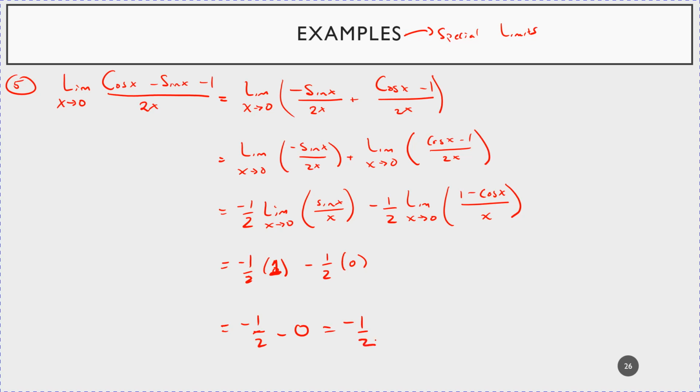All right, class. I know this was an incredibly long lecture, and there was a ton to see and learn in here. But the key takeaways are the following. If you can plug it in to evaluate, just plug it in. Then you're going to have to try the dividing out, the factoring method I talked about. If that doesn't work, the rationalizing method. And then there's all these trig limits. So when you go do your homework, you're going to get an opportunity to practice. And the more you practice, the easier and easier these will become.